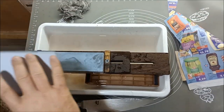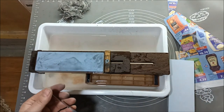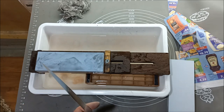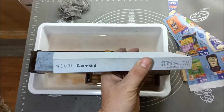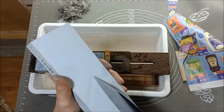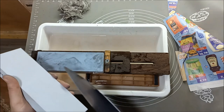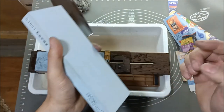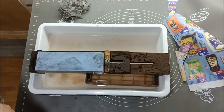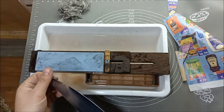Okay, I've raised the burr, I flipped the burr, I got rid of the burr. And when I was sharpening, I remembered which stone has similar feedback. The C-Rex 1000. This C-Rex 1000, not the other one that I showed you, the other one was very, very soft. This one works the same as the C-Rex 1000. If you want to see how this one works, you can click there. I have a link with some of the videos that I made. And I've tested also this 1000. So I presume that this stone is made by C-Rex.